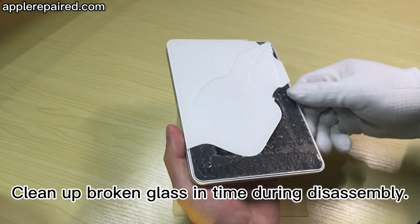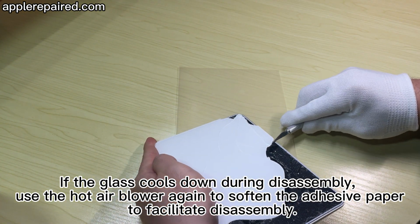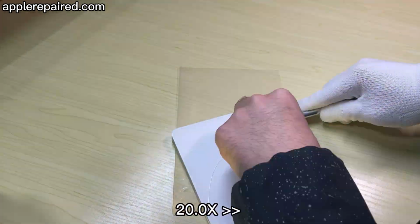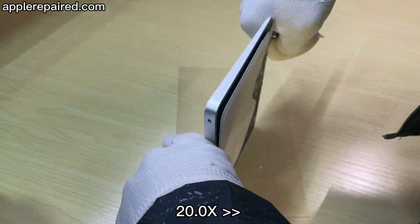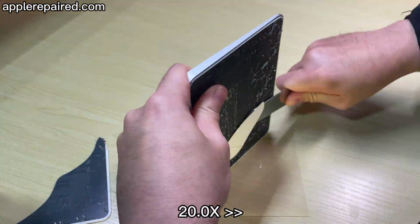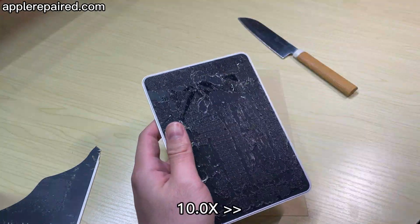Clean up broken glass in time during disassembly. If the glass cools down during disassembly, use the hot air blower again to soften the adhesive paper to facilitate disassembly. After removing the glass, take care to remove the glass debris carefully by hand.